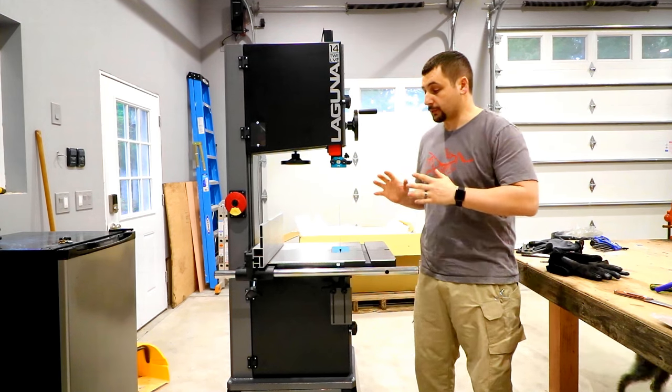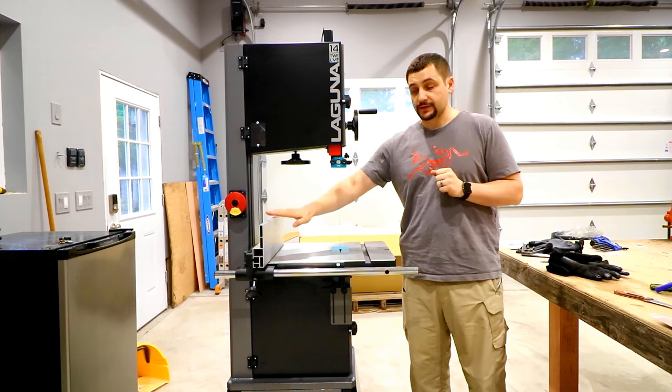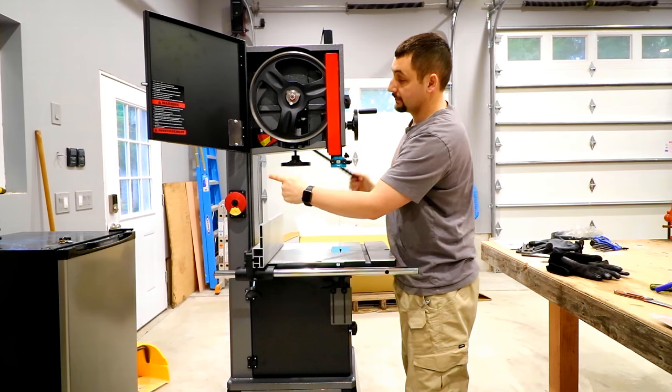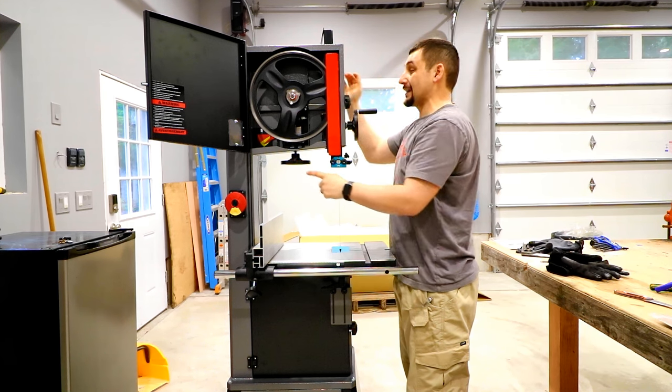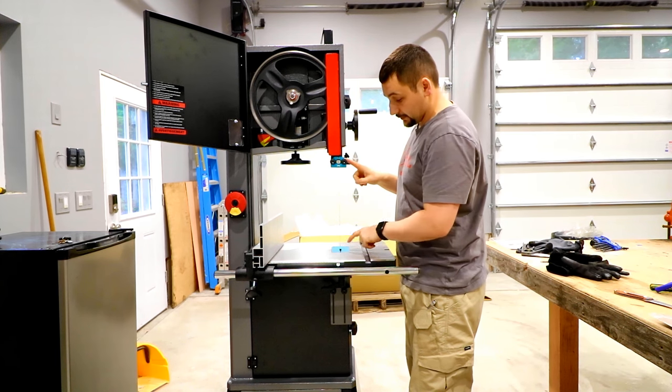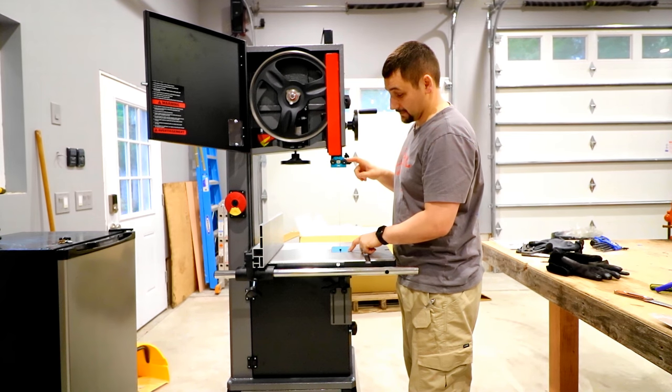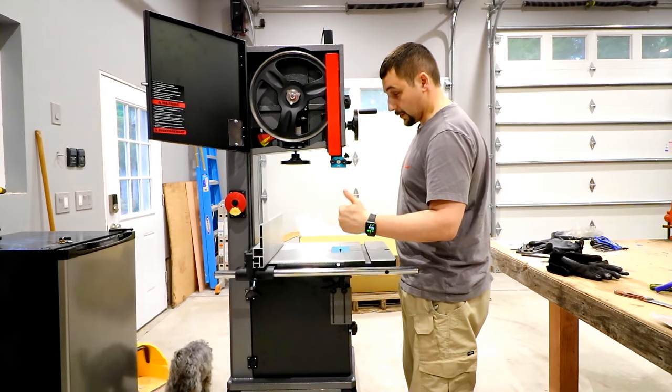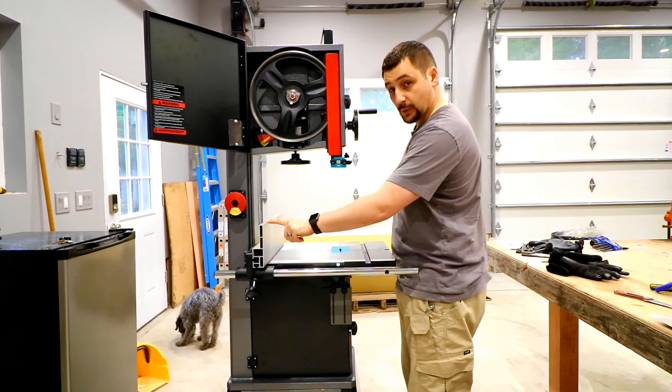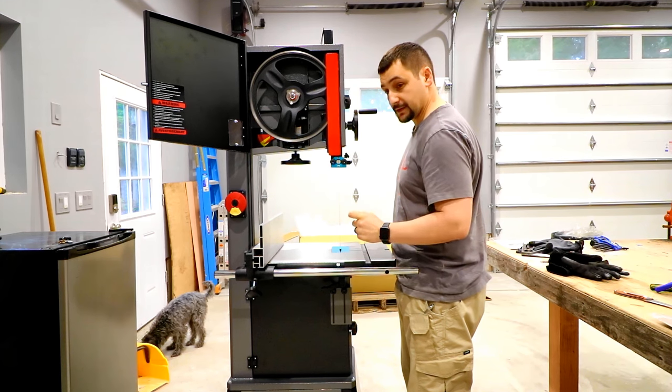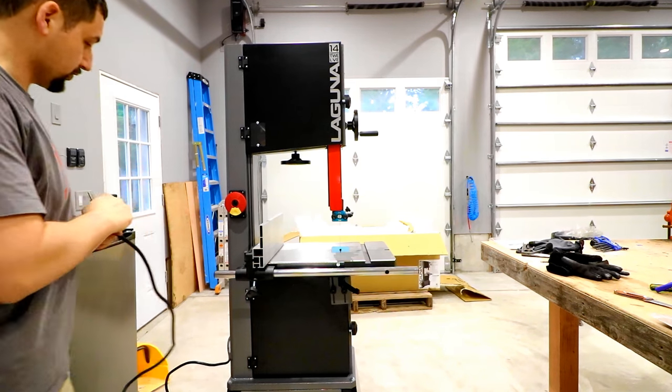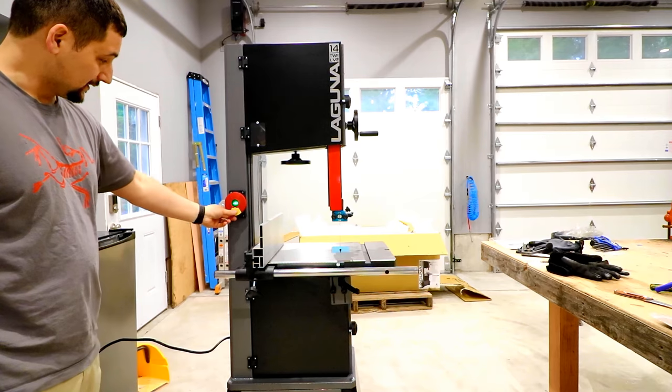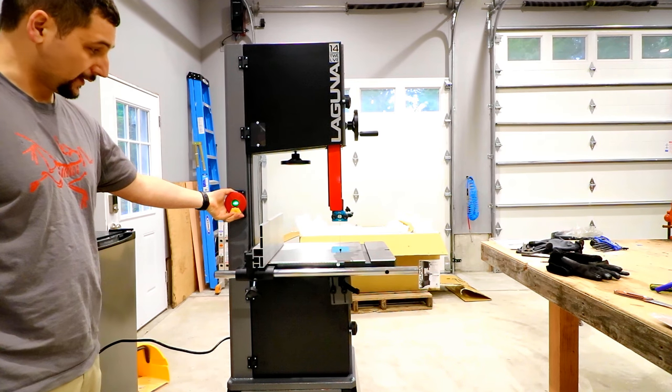I want to recap real quick because we're to the point where I need to plug the saw in to check the fence. We set the blade tension with the blade tension lever and the adjustment knob. We set the blade tracking with the tracking knob on the back. We set the lower under the table and the upper blade guides with the ceramic inserts. We squared the table to the blade and we set the zero indicator to the table. In order to check the fence squareness to the blade we actually have to turn the saw on and make a test cut. This is the on off switch. The safety switch is in place and I should just be able to pull out on the knob and it should turn the saw on.